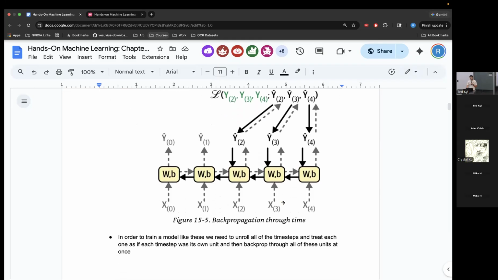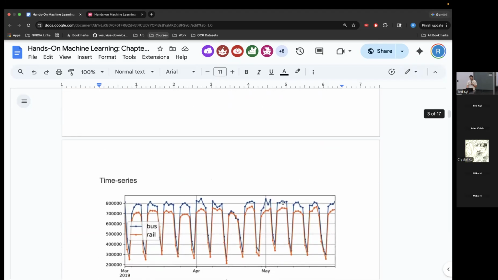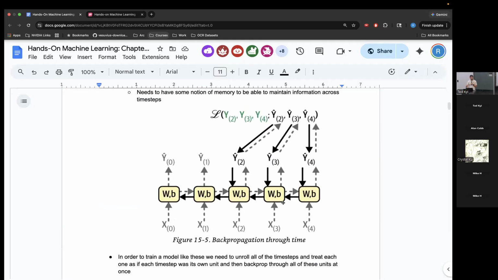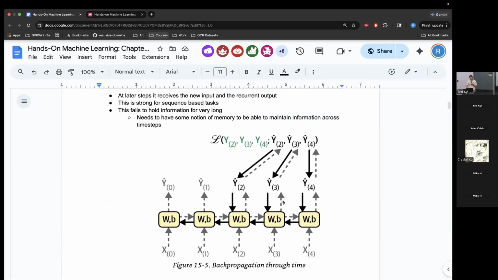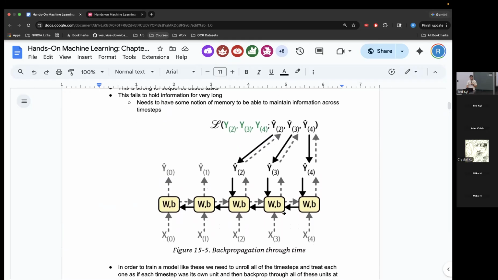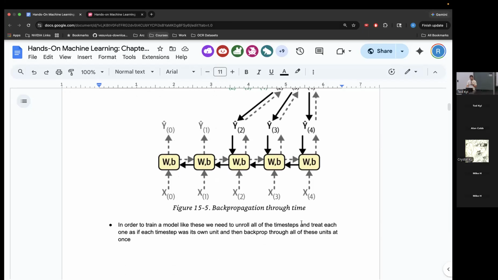So one of the things with recurrent neural networks is you can handle different shapes of inputs and outputs. And I'll talk a little bit more about that later, but just understand you can have variable length input and variable length output, or you can have variable length input and just a single output. So you can have different densities of signal, saying you're supervised at every single time step or you're only supervised at the end. There's different shapes that that can take.